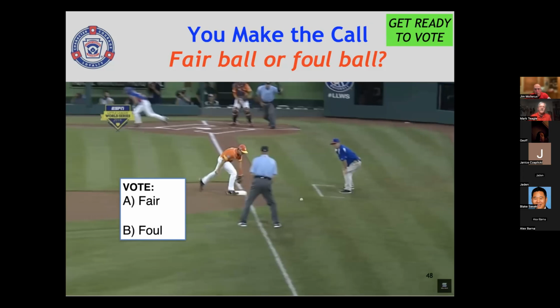That was a ball that was bounding in foul territory past the bag. And so once it gets past the bag, it has no opportunity to come back into fair territory. That's a foul ball. Good job. All right, next one.